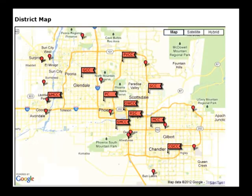I'm from Phoenix College, which is one of the 10 community colleges in the district of Maricopa County, and I give a shout out to my colleagues back there who come from Glendale. Do you see yourself on the map? Yes, okay. The little red flags represent the 10 different colleges. The workshop I'm about to describe was developed by a district-wide library committee called the Information Literacy Group. One of the goals of that group is to promote information literacy across this district.